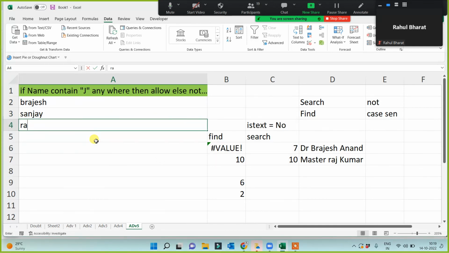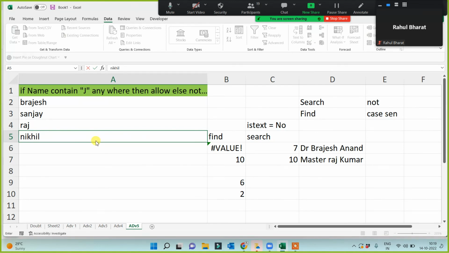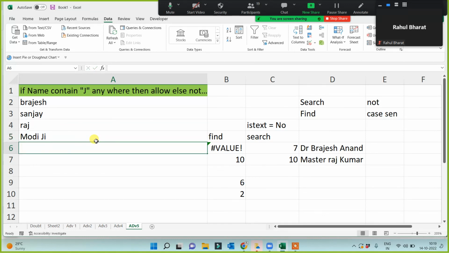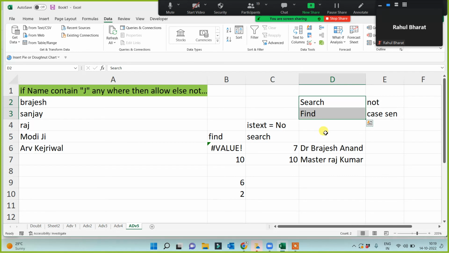Sanjay, Raj, Nikhil, not allowed. Modi ji. Due to G, that will work. Arvind Kejriwal, that will work due to Kejriwal, J. This is called search and find.